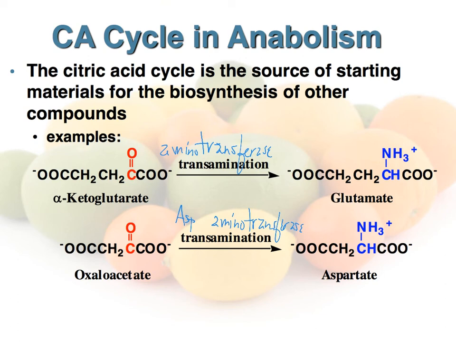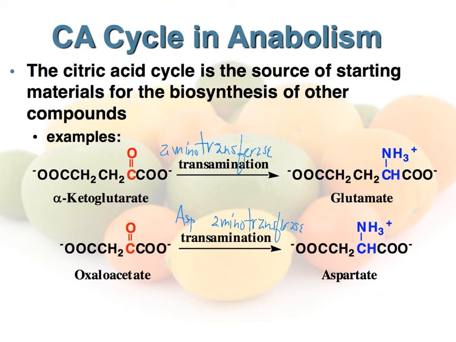So you can imagine if you're breaking aspartate down to get oxaloacetate, the nitrogen is being transferred to alpha-ketoglutarate, so you make glutamate. Whereas, let's say that we want to go from oxaloacetate to aspartate. Oxaloacetate takes a nitrogen from glutamate, so you make aspartate and you get alpha-ketoglutarate out of it. Same thing with alanine. So this alpha-ketoglutarate and glutamate pair is always, they're called ping pong reactions, so they go back and forth, and it's always one set of partners in the double reaction.